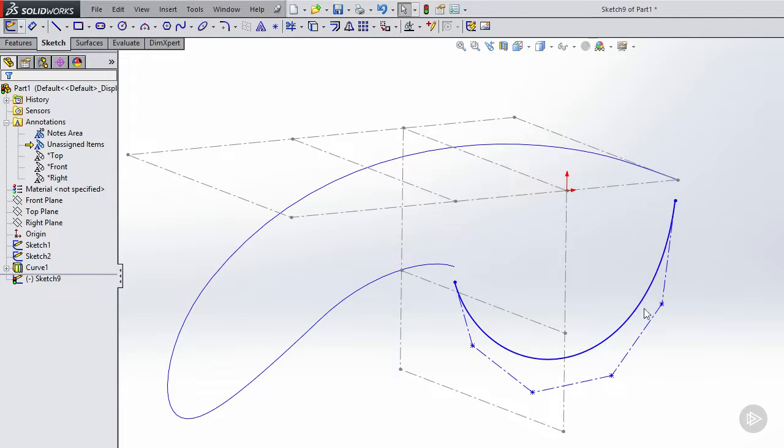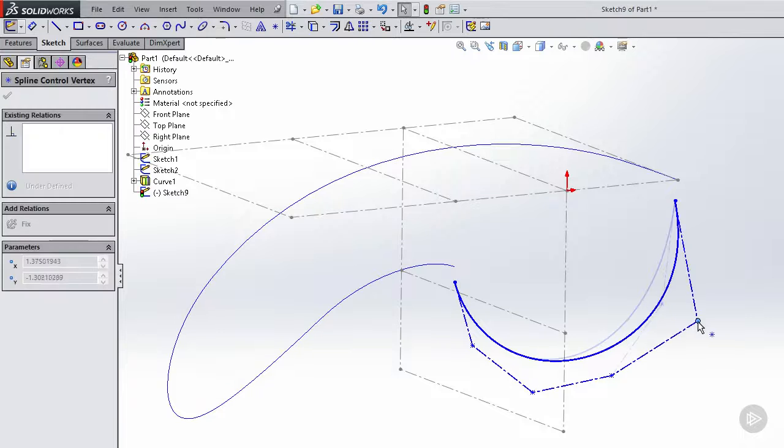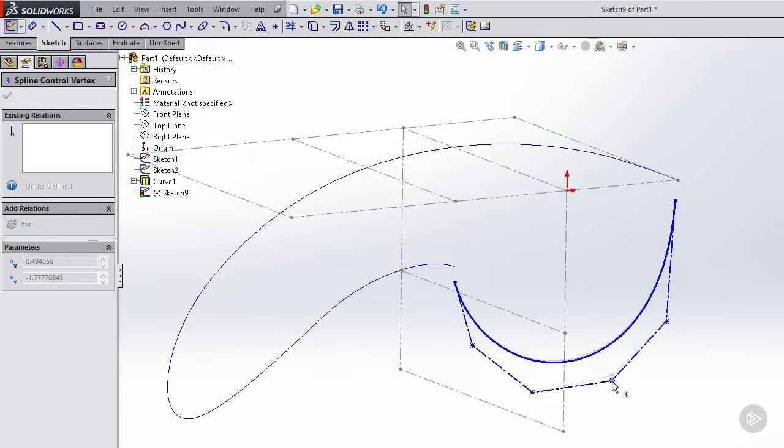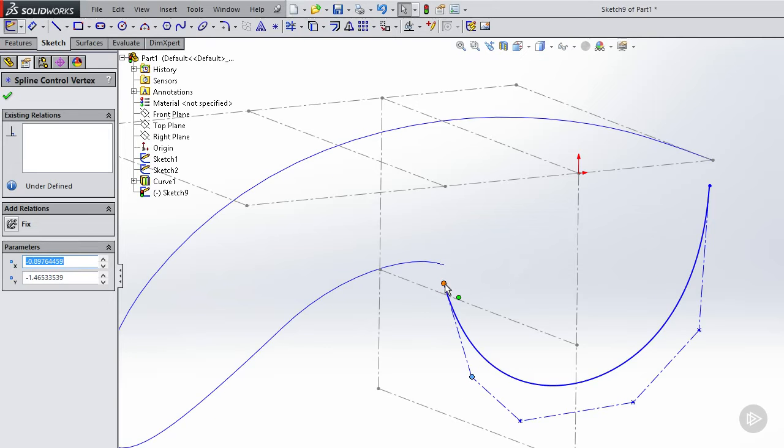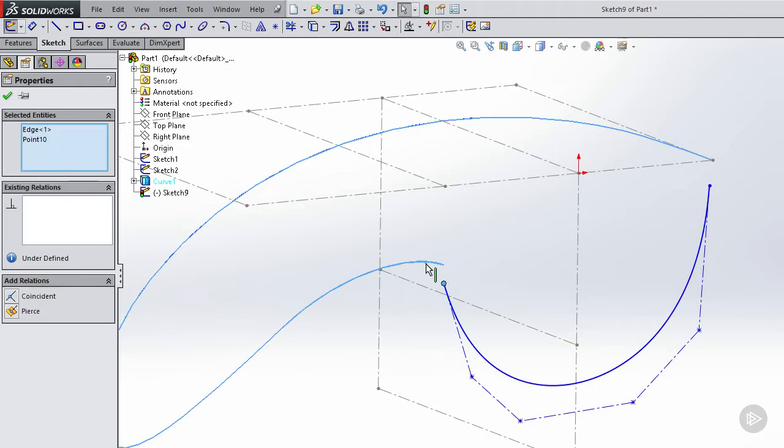And if you haven't used the Style Spline before, you can see that you can drag these points around and it moves the spline in a more controlled manner than a normal spline. So what we want to do is click this point, hold shift, click the line, and pierce.